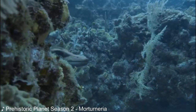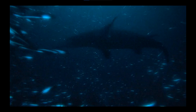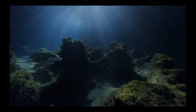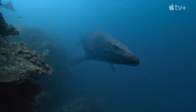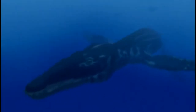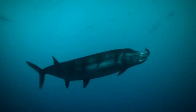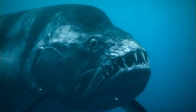Episode 4, Ocean, starts with a Phosphorosaurus as it hides from bigger Mosasaurus by day and hunts lanternfish at night. I really like how you get a very good sense of scale of the size contrast between the different species of Mosasaurus, and some of the night scenes remind me a lot of Blue Planet, which I think they definitely took inspiration from, with the cinematography of the large Mosasaur being similar to that of a Plesiosaur. We then see a bait ball and a bunch of Hesperonis and Xiphactinus feasting on it, before the Xiphactinus turn their attention to the Hesperonis and each other.